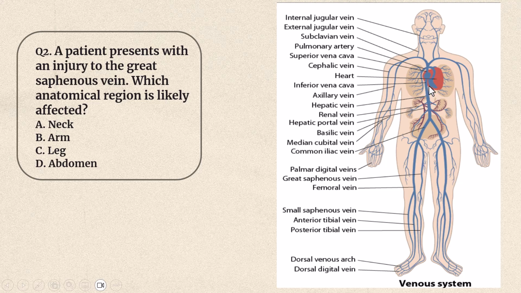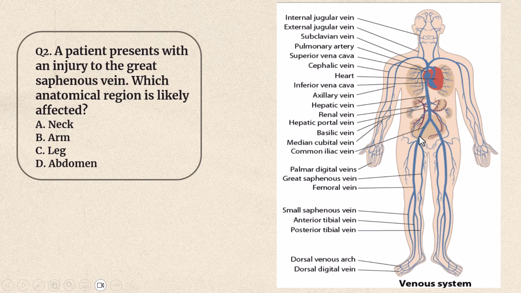So if you take the heart, the venous systems are draining in the blood into the heart. So if you see, the main draining vessels are vena cavas, that is superior vena cava on the top and the inferior vena cava from the bottom. So if you take the inferior vena cava, go down, you can see it's divided into 2 main veins, that is common iliac vein. So in the hip region, this vein is divided into 2 veins, the right side and left side, common iliac veins.